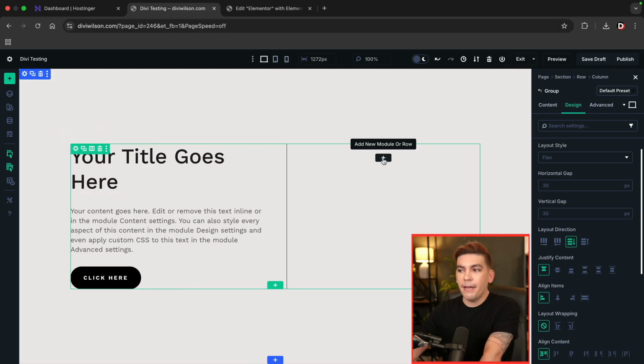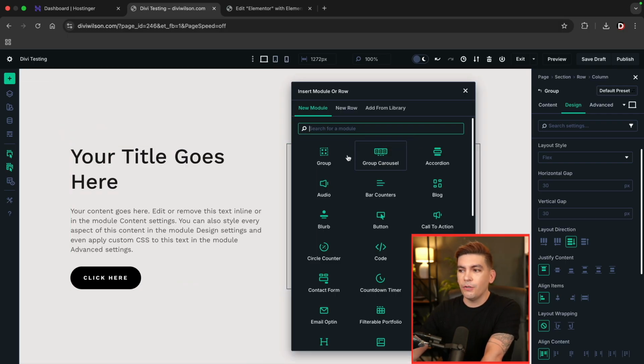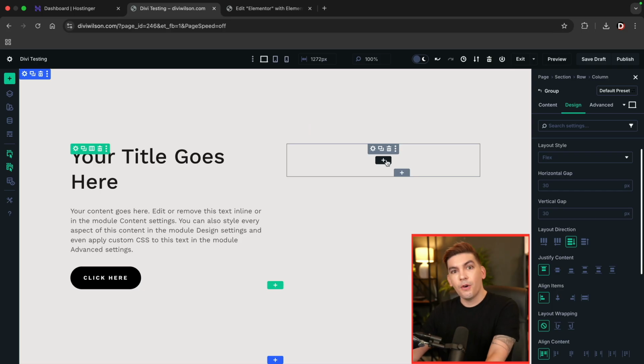So if you want to add another flexbox to this column, all you got to do is just click on the group. And yeah, that's going to be really annoying for a lot of users. I don't know about you guys, but I don't like the idea of a pop-up hitting me back up when I click on an element, you know? So I'll close that. And then we can go ahead and add an element here.